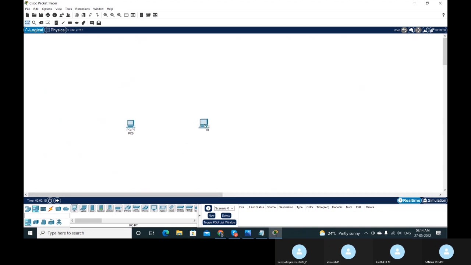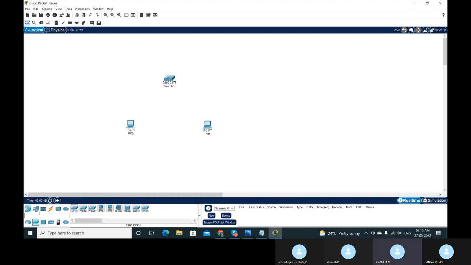Take one more PC. Then click on Network Devices, Switches, and take a 2960 switch. Now this is the connections option; first you see here, then you can connect.